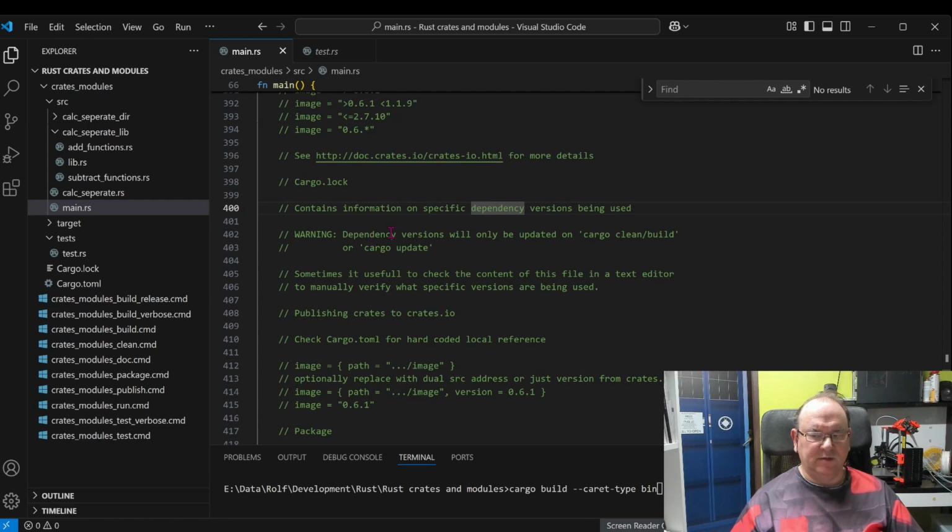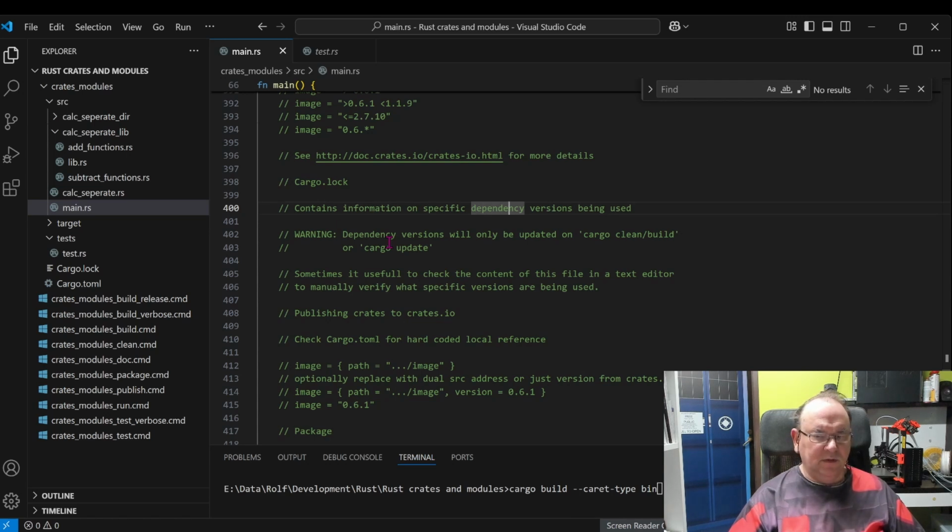And I also wanted to mention that the dependency version is only updated on cargo clean, and then you run the build after that, or when you do a cargo update. So there is a risk that when you're just working, compiling and testing, you're not updating your crate references, and this could lead to some issues.